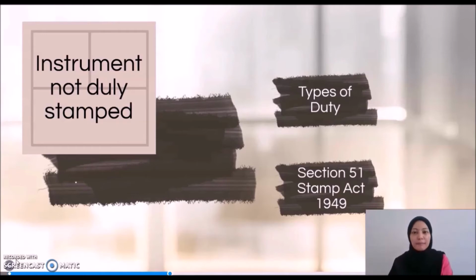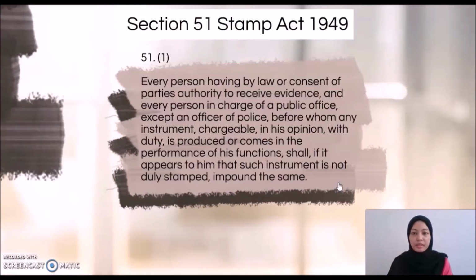So I would like to highlight the purpose of stamp duty. It is actually to provide protection to those who sign the agreement. This is because the document will only be acceptable by the court if the document or the instrument has been stamped. So now let's continue with Section 51 Stamp Act 1949.